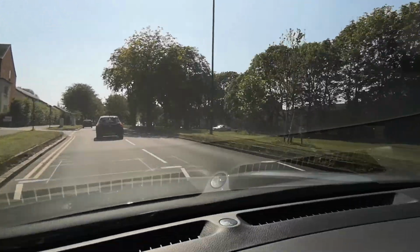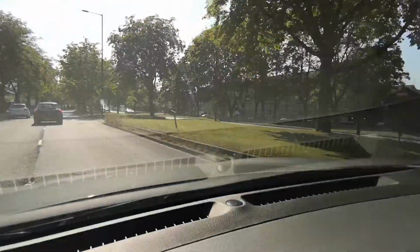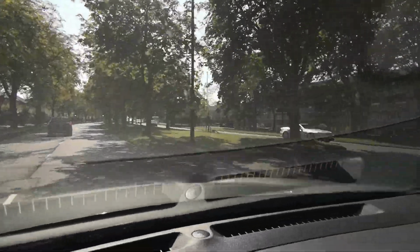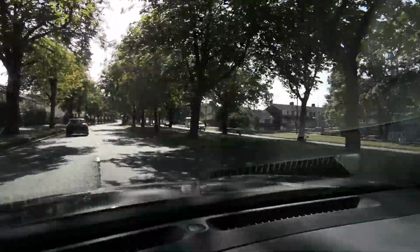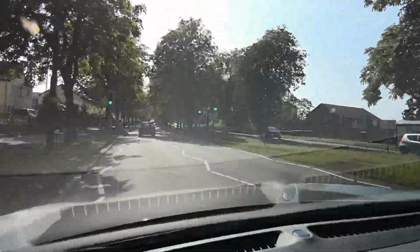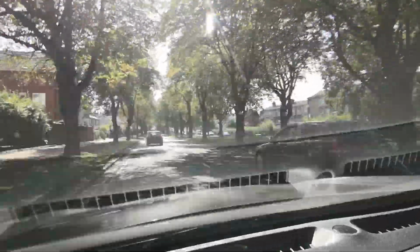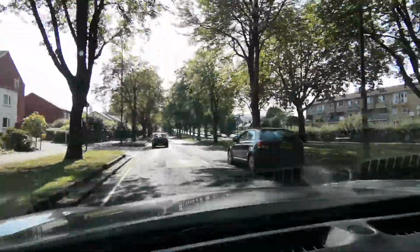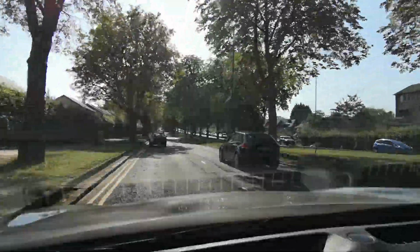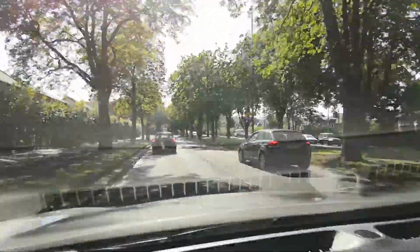There's the old tram route in the middle there. The reason there's grass in the middle here, of course, is where the trams used to run. The trees have grown back. There used to be old trees. Can't see the speed camera now, can you? No, I can't. The sun's in our eyes, isn't it? Sorry if it's a little bit flashy, it's such a nice day, I mean, for Australia, for whoever.